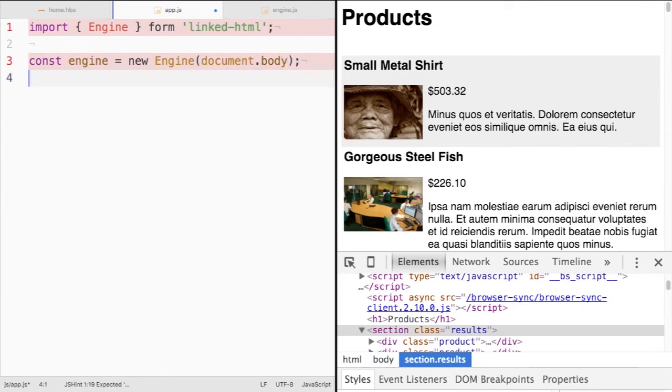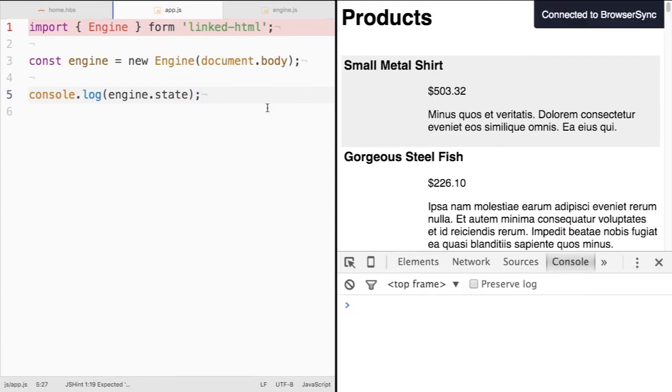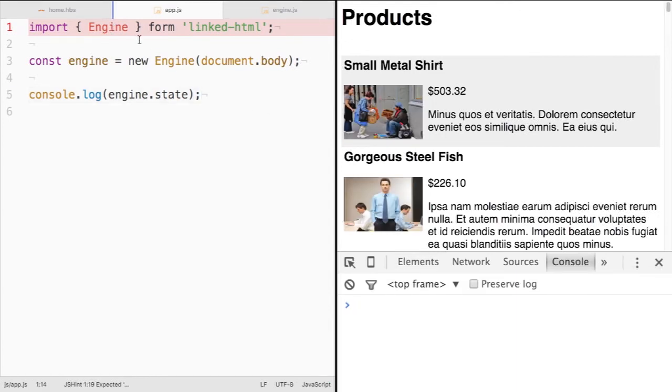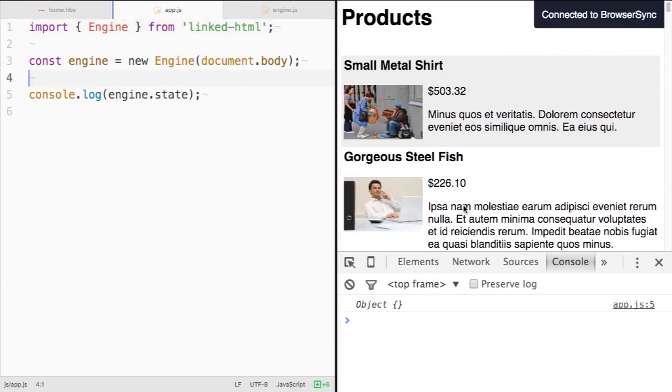So after initializing, we can console log the engine state. Sorry, from, that mistake, from. Yes, I always do this. Good. I'll show you the engine.